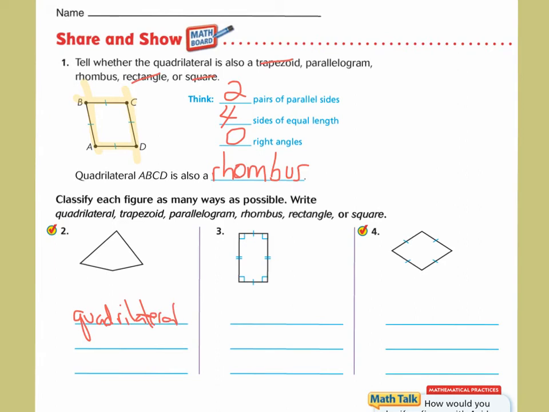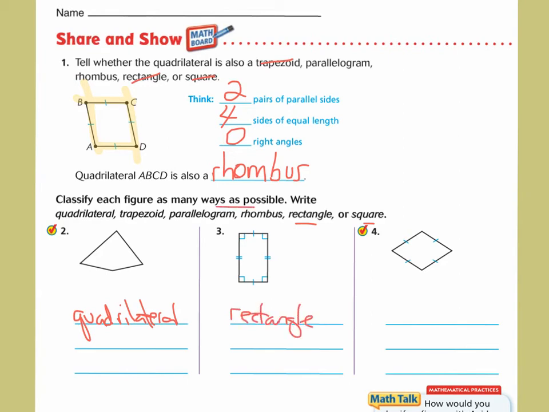Quadrilateral. Do not spell it wrong, because they're all right there. So again, number 2 is kind of an unconventional quadrilateral. It does have 4 sides. It's just not something we're used to seeing. Number 3, we have 4 right angles. So we are in the rectangle and square area. And because I don't have all 4 sides the same length, it should lead me to a rectangle.